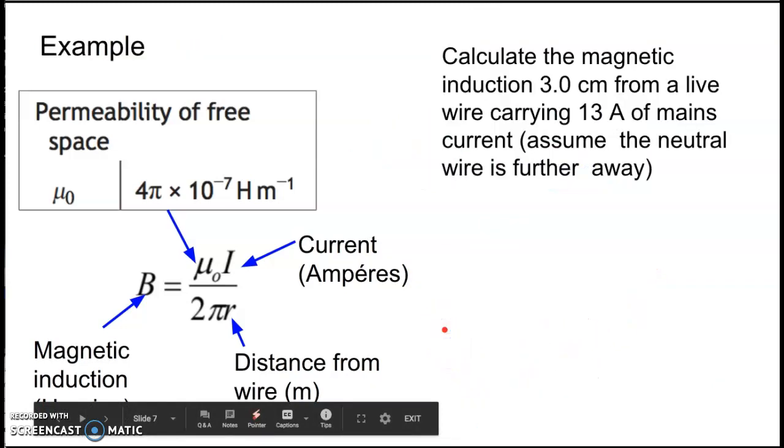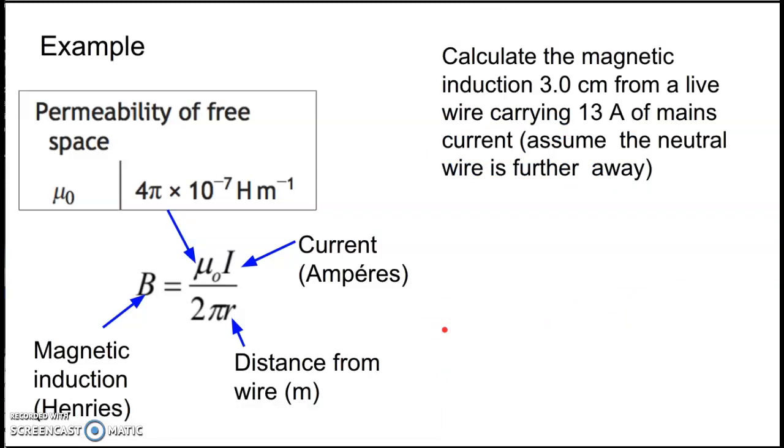So try this calculation. If you had a kettle with 13 amps of mains current, we're going to assume that there's not the neutral current coming in the opposite direction, which actually cancels out this effect, but just humour me with this one, that we've got 13 amps of current, and you put something 3 centimeters away from it. How much magnetic field would you get? So pause this for a moment. Firstly, put in the notes and the worked example, then try it yourself.